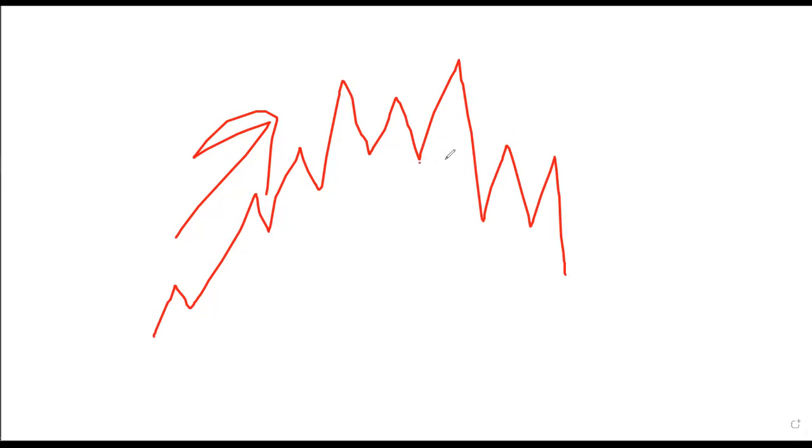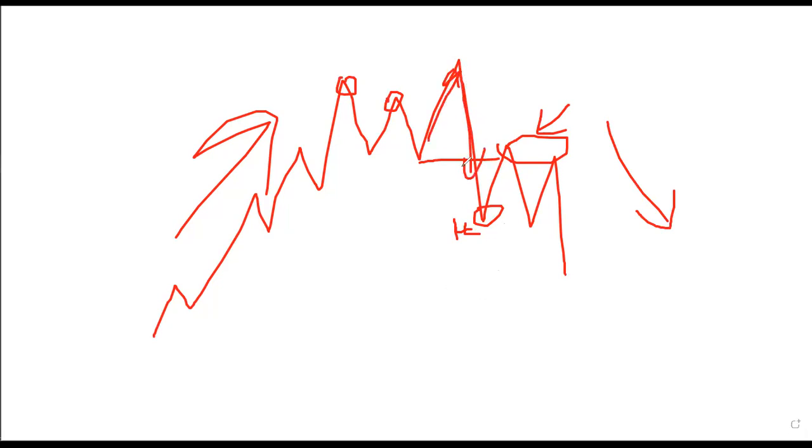Anyway, moving on, we've obviously broken structure to the downside here. We formed a lower low at this area here, pulled back and failed to form a higher high, which would continue the bullish market. Instead, we formed a lower high, right? So that is now telling us that this market is most likely going to head to the downside, coupled with the fact that momentum slowed down in this area before this last impulse to the upside and then a break of structure to the downside. Coupled with that information, it would still be safe for you to start looking for sells in that area in there, right? So very simple, now able to identify these little things.